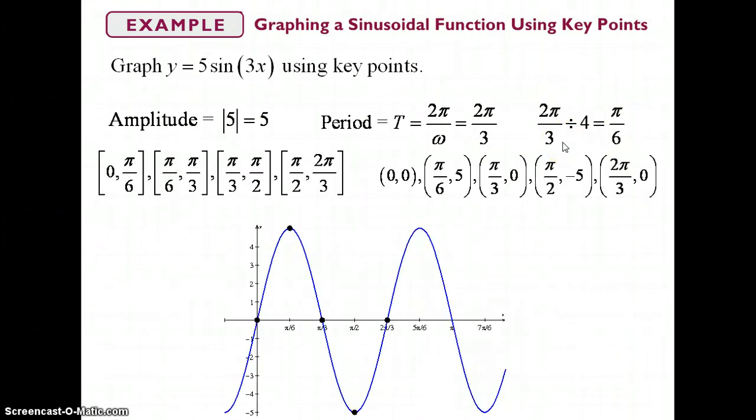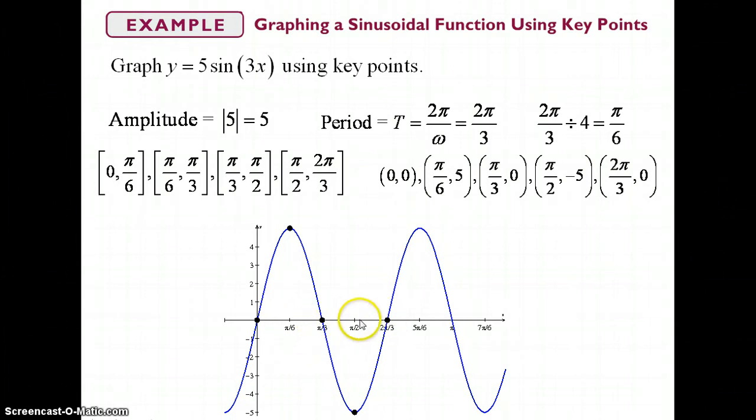But again, I would start right here. I'd make my y-axis, I'd make my x-axis, and I'd mark, okay, maybe mark 5 up there. That's fine, because you know you're going to get up that high. And then you go 2 pi over 3, and you just write it down. 2 pi over 3, and then you go, well, what's half of 2 pi over 3? Well, that's pi over 3. Well, half of that is pi over 6.